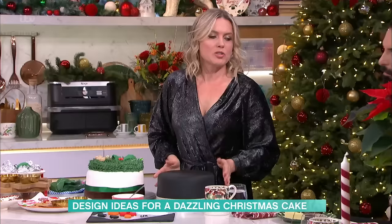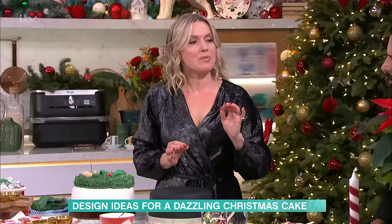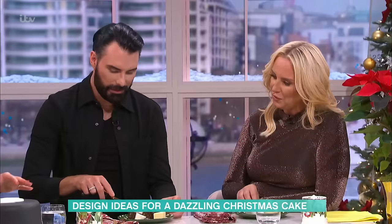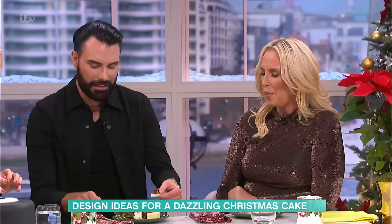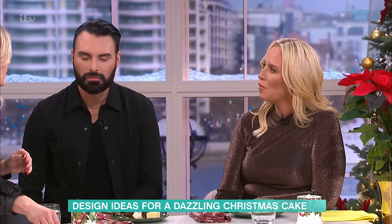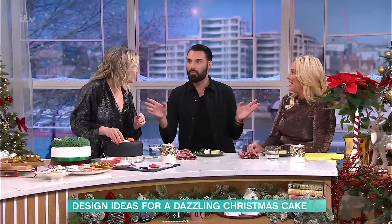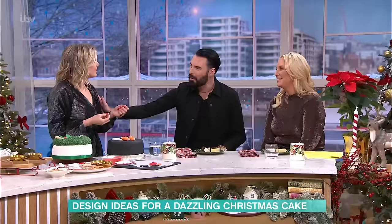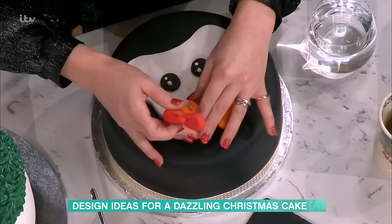I'm going to show you how to decorate my penguin. So while I'm doing that, you can have a little taste. My favourite way to eat Christmas cake is with cheese on the cheese board, because it's like chutney — it's got a really lovely chutney quality. Phil Vickery said the same. You know how you have the Eccles cake with the cheese? It's just like that. I tried it the other day. I'm really feeling it — it's lovely, isn't it?